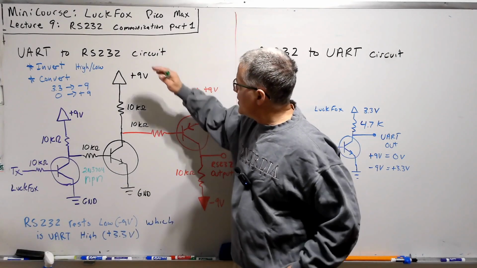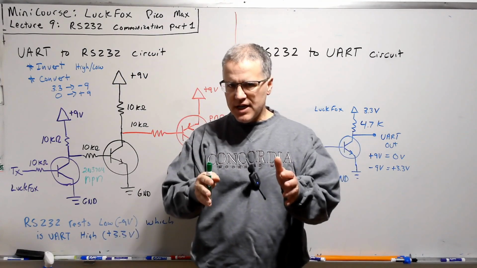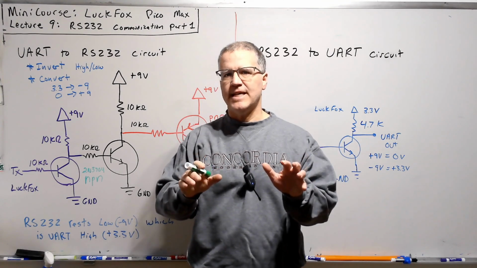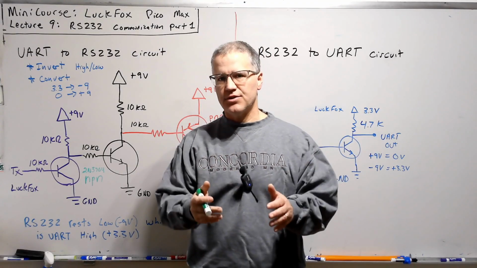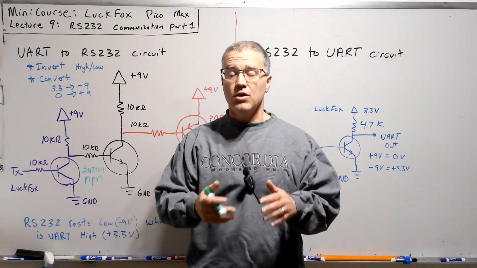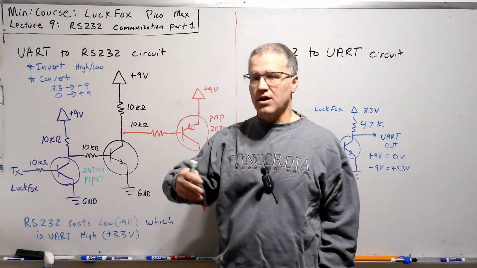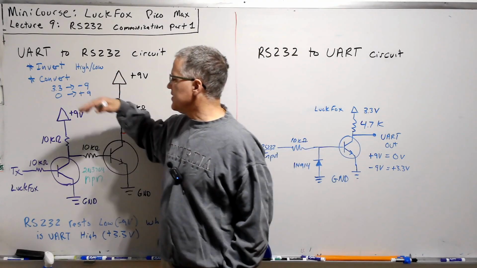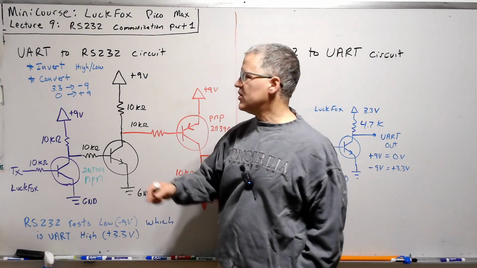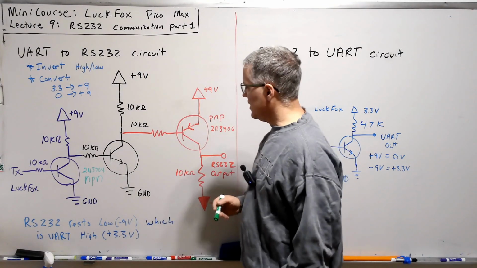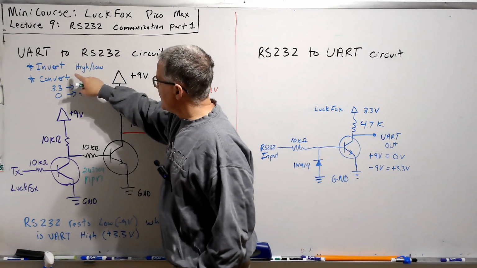Okay, let's get into the circuits now. So let's look at the first part. This is going to be converting the UART, and by UART here, I mean very specifically the TTL UART coming from the LuckFox. So high is 3.3 volts, and 0 volts is low. Protocols such as RS232 are also UART, but in the context of this video, UART is going to be the TTL, and I'm always going to say RS232 communication, meaning specifically the plus or minus, usually 9 volts.